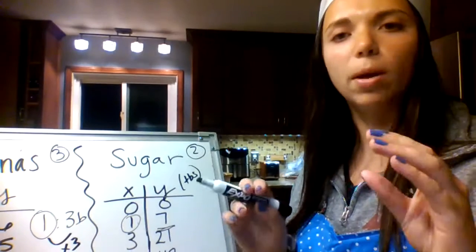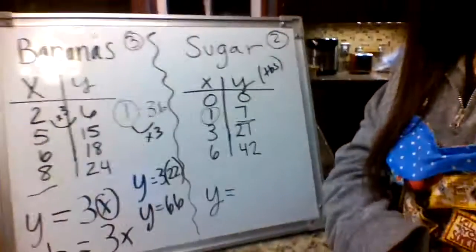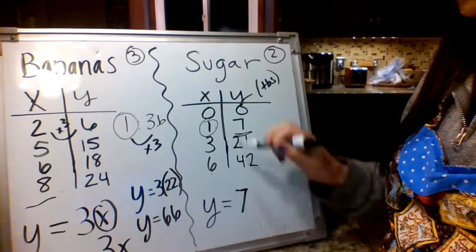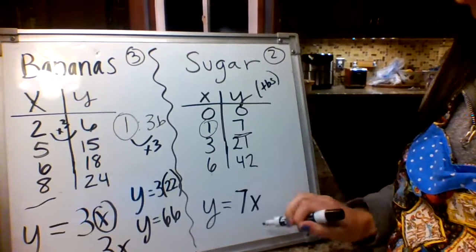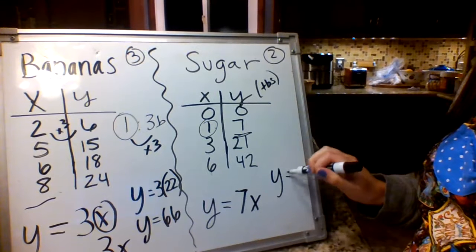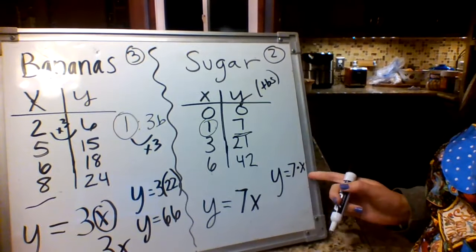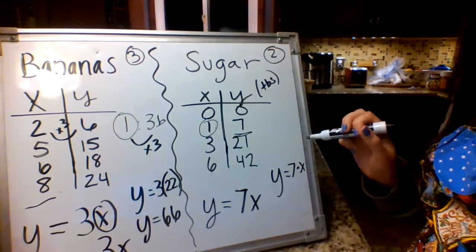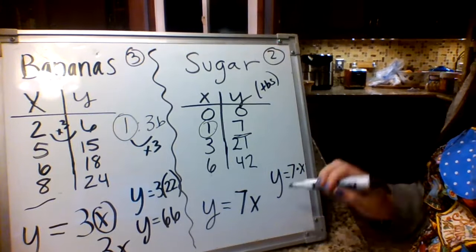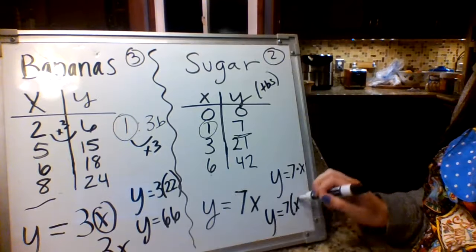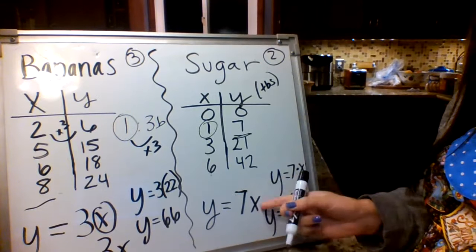That's a word we talked about at the very beginning of expressions and equations. Coefficient is the number that multiplies with your variable. So we've got 7, y equals 7 times x. You could also write this as y equals 7 times x with a dot. We don't want to use a normal multiplication symbol because then it'll look like 2 x's. Or we could do y equals 7 times x. But really, the most simple way is just to write it this way.